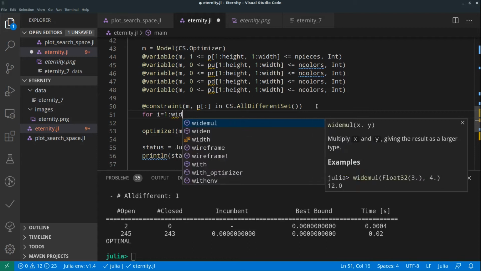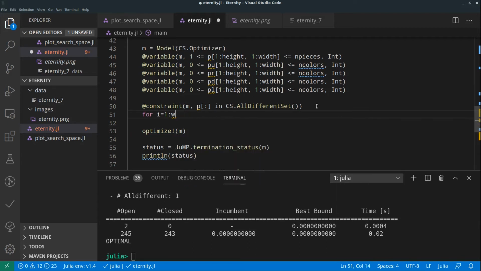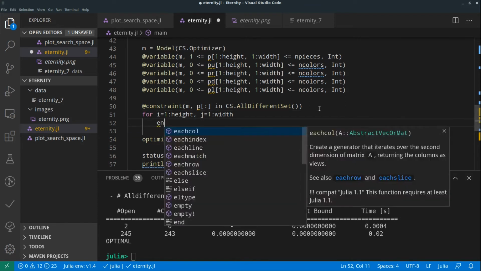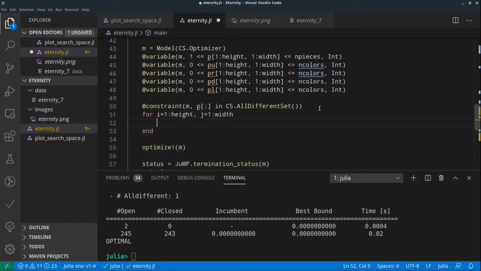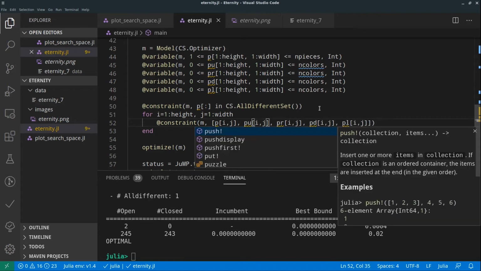So what we have to do is, the color should be fixed, and we can fix it by saying that Pij, left, down, right, and up.